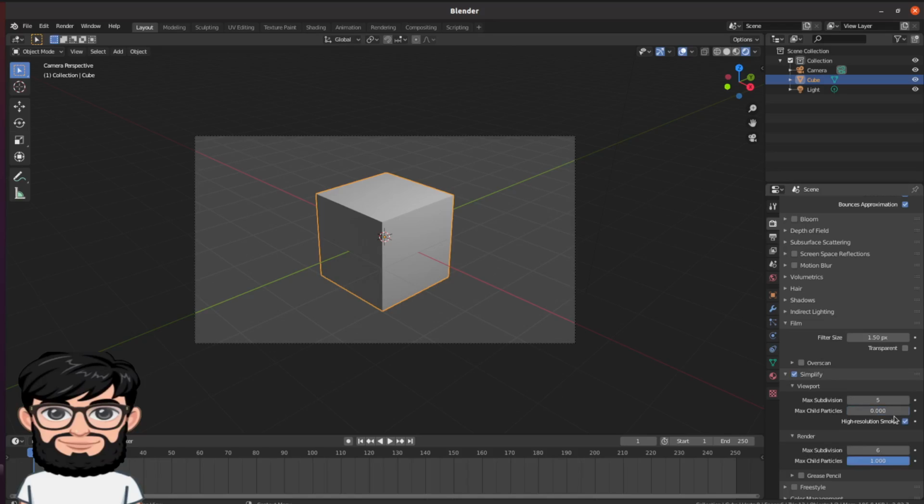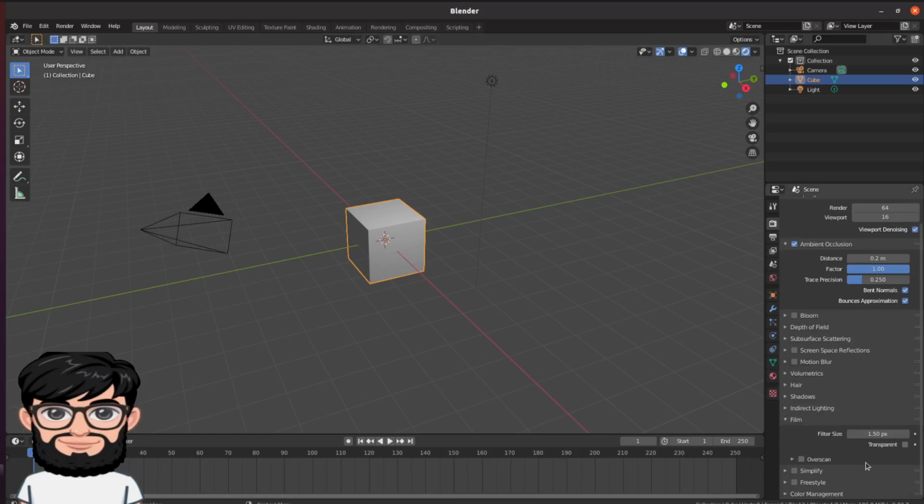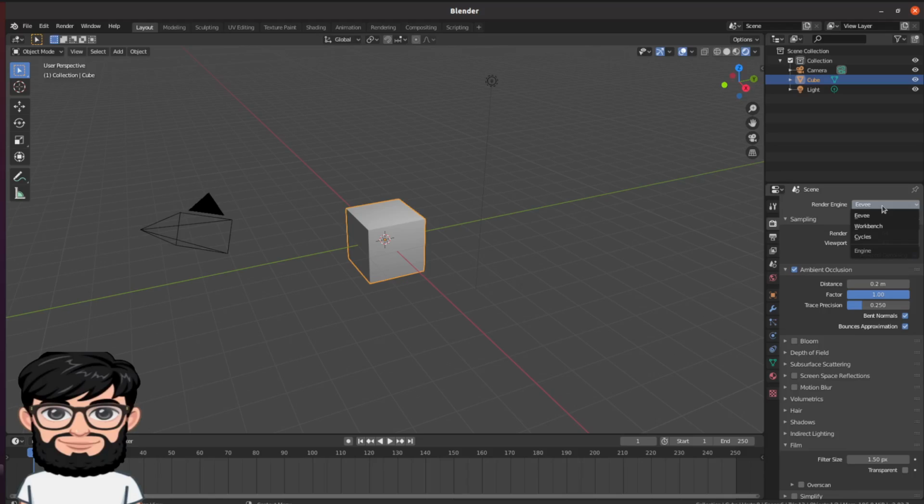High resolution smoke. Some of the things are going to be more visible when you select other objects, like some of them are going to show up or have more effect when the object is a sphere compared to a cube. So these are the things you definitely should play around with.